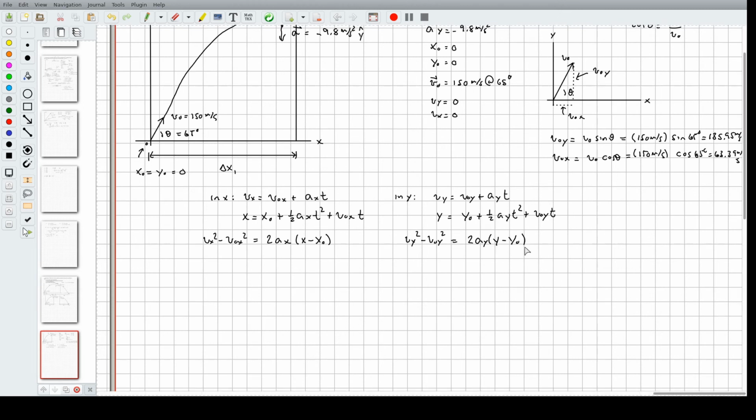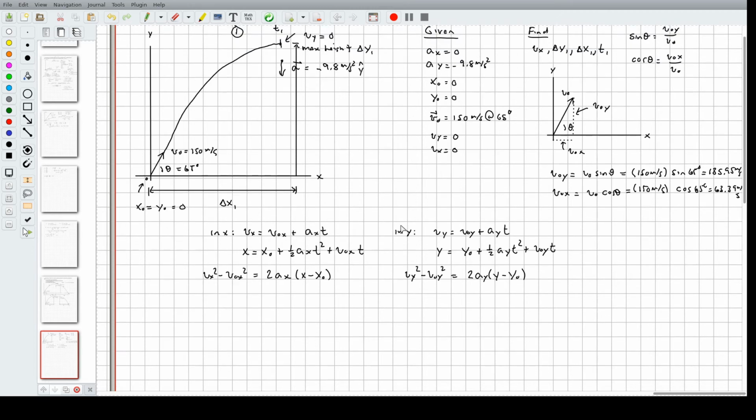Now, check this out. So we know our acceleration in the x direction is 0. Why do we know that? Well, the only thing that we're dealing with here that's causing a change in motion is gravity. And gravity always pulls you towards the ground. And in this case, the ground direction is y. So, given that, ax is 0. That's 0, that's 0, and that's 0 as well.